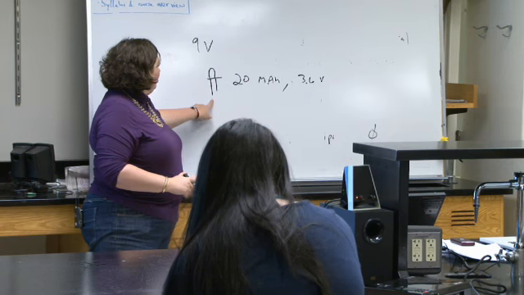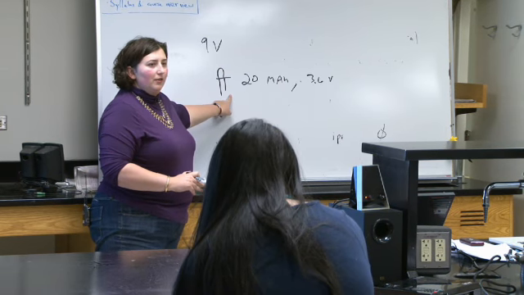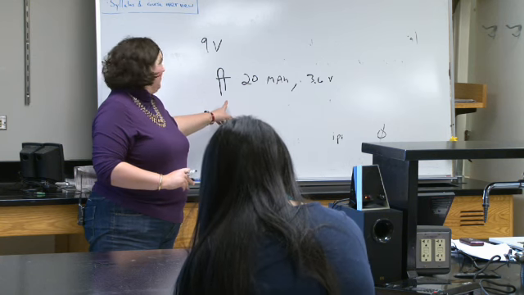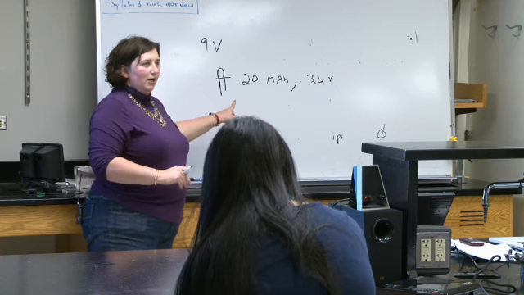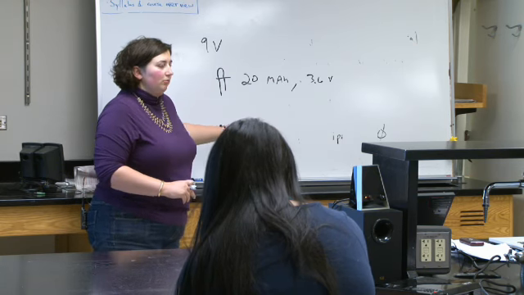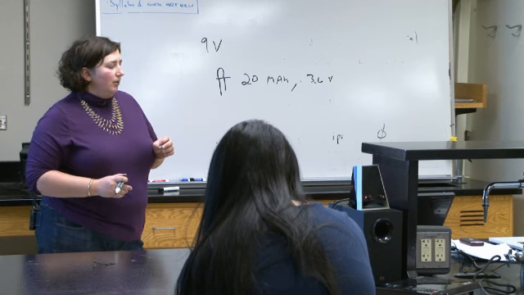You'll notice that I drew this LED with one leg longer than the other. That's because that's how they come, and that's a hint as to what direction you should put them. So you can do that by trial and error, but once you figure it out, then you can write down the longer leg, what direction that needs to go in.